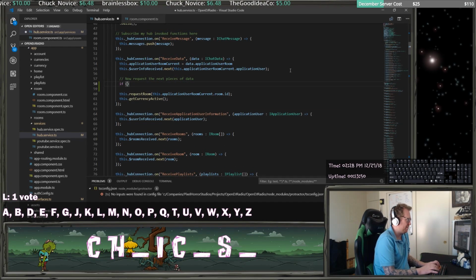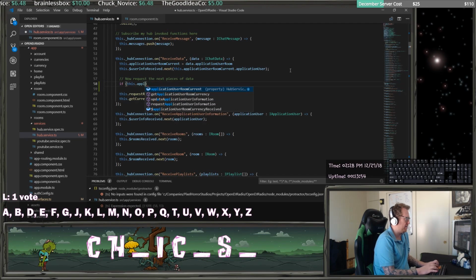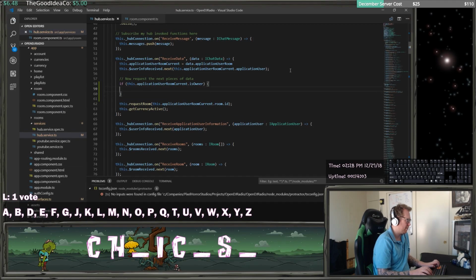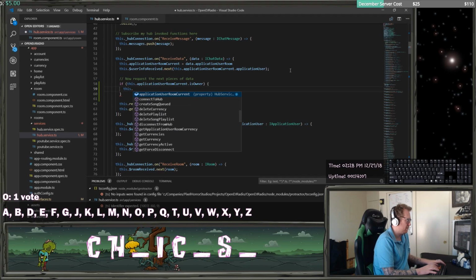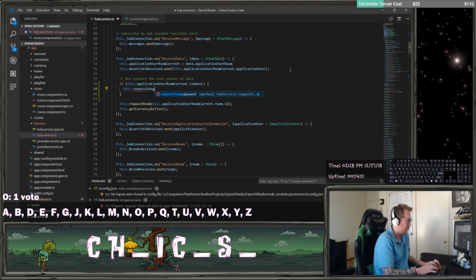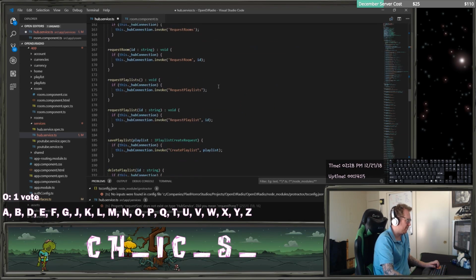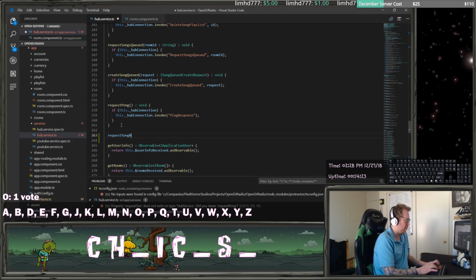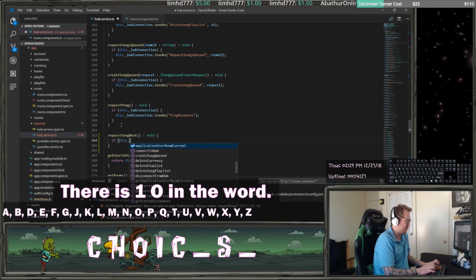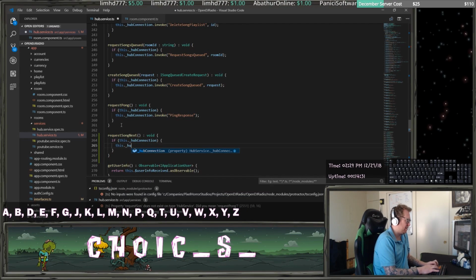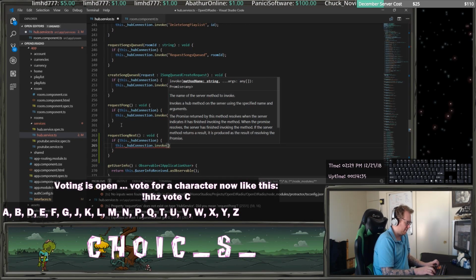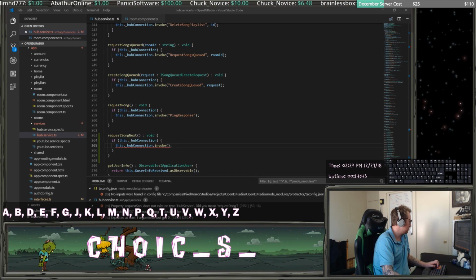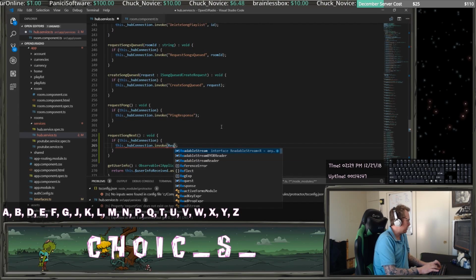Now we're going to say if this.applicationUserRoomCurrent.isOwner, then I want to do a this.hub request song next, which I need to add in down here as a requestSongNext. If this.hubConnection, this.hubConnection.invoke, and the name of the method in the back end is requestSongNext.